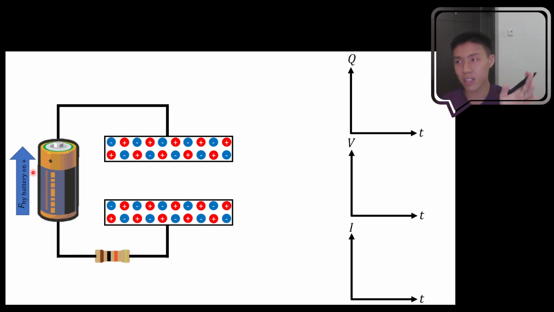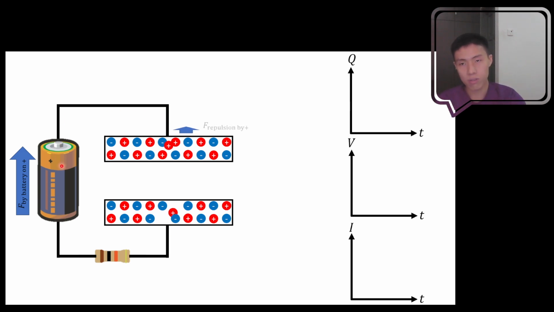This is just standard. You have high potential, you have low potential, you have chemical energy, bring it from low potential to high potential, that kind of force. Don't worry too much about what kind of force it is. Just know that the battery supplies chemical energy to pump the charges from low potential up to high potential. This is a difficult process. That's why you need an external force to make it happen, to go from low to high. The external help is the battery. So the battery is providing that external force to push it from low potential to high potential.